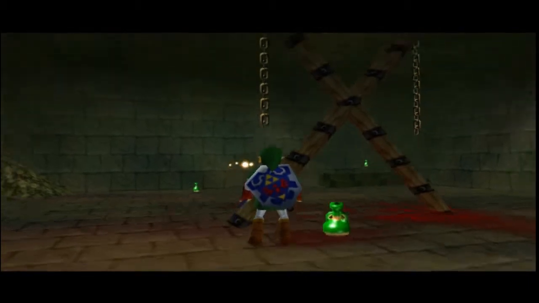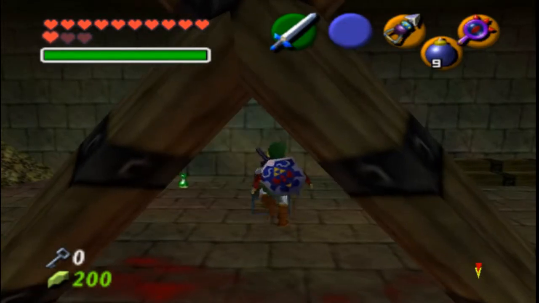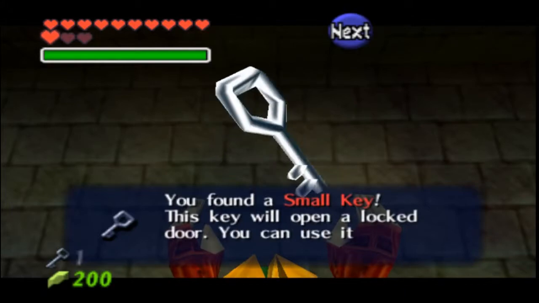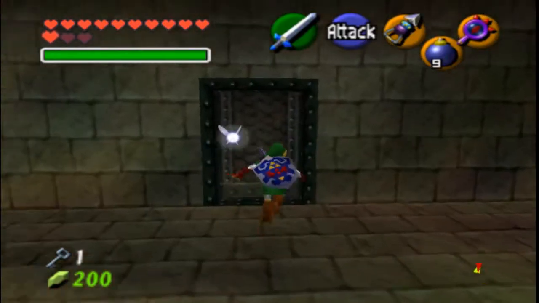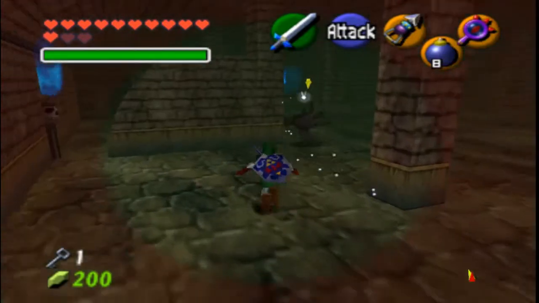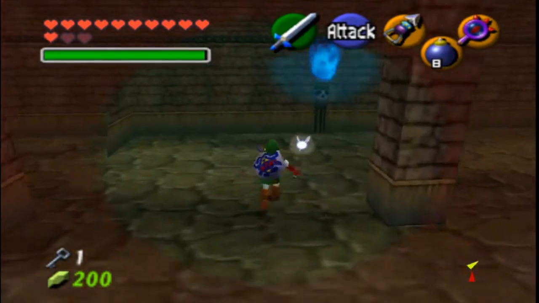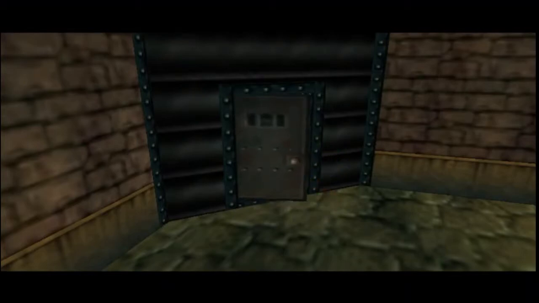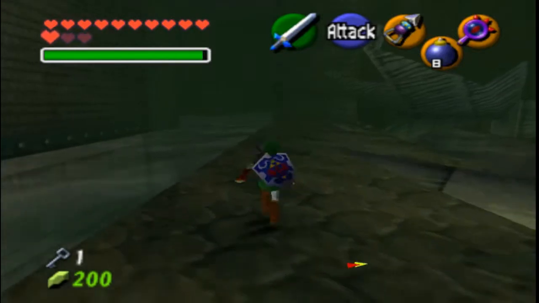Oh, look, a little box. Small key, that's what we're after. I really need to swap the lens of truth and the bombs around. Things the way out. And across the newly formed bridge that we made.